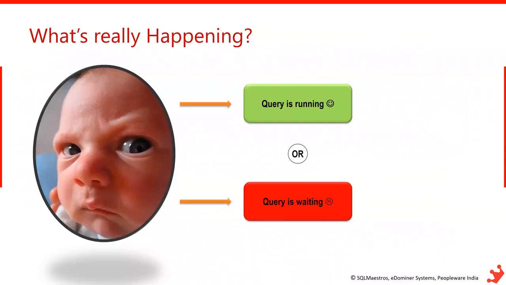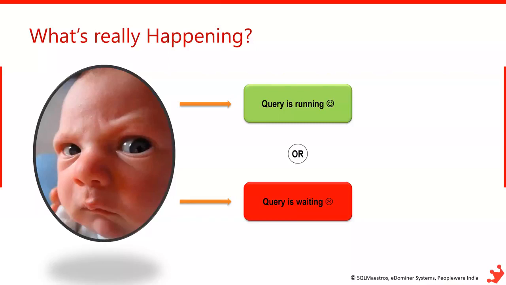Now that's about the query which is running, but your query also waits. For example, you say select star from this table, which is huge, 1 billion records. It's unlikely that your query has a very smooth ride. There are no other users on the system. There's no contention on the server. There's no contention on the network. There is no contention at the IO, and your query sails through. That is a very uncommon scenario, and really does not happen on a production box, which means your query has to pass through many hurdles. It has to face contention at IO, network, and CPU. It might have to wait for memory allocation, etc.